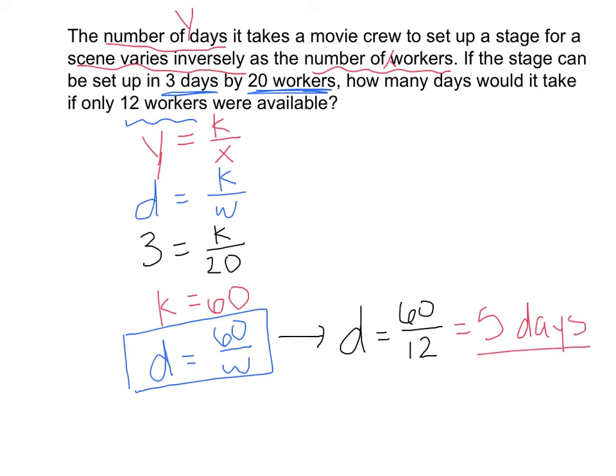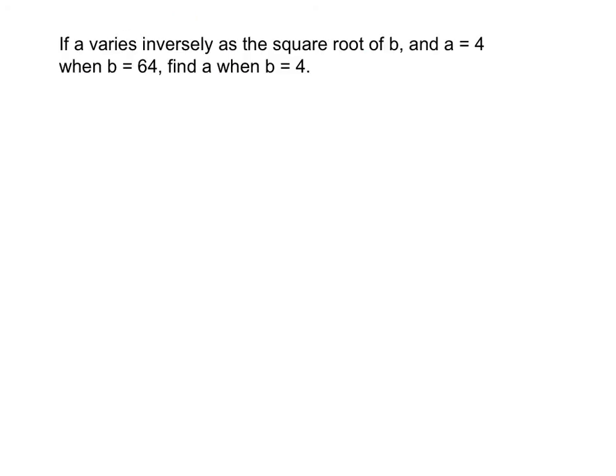And we don't always have to vary inversely just with x and y. We can also have squareds and square roots, so we're going to look at a couple of those examples too. So a varies inversely as the square root of b. When we think about our equation, it's usually y varies inversely as x. In this case, we're going to change it a little bit to reflect that it varies inversely as the square root of b.